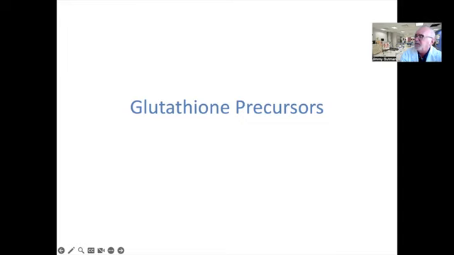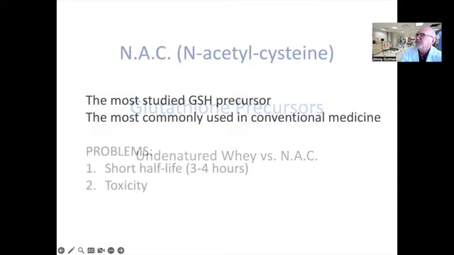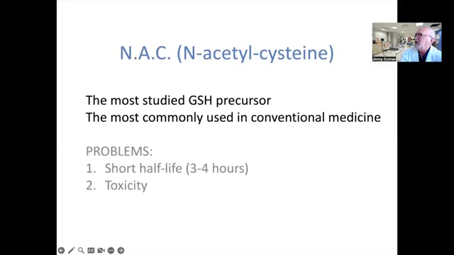That's the bottom line. There are currently only 2 medically accepted ways to do this. Undenatured whey protein isolate, otherwise known as Immunocal, or NAC, N-acetylcysteine. NAC is used universally around the world as a glutathione precursor. It has literally thousands of clinical studies published on it. It is the choice used by medical practitioners and by hospitals. And it's available by prescription and in certain countries as a supplement as well.